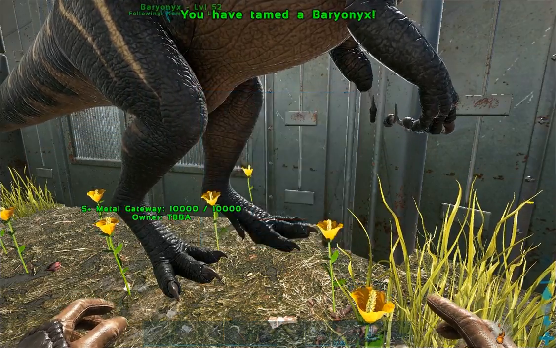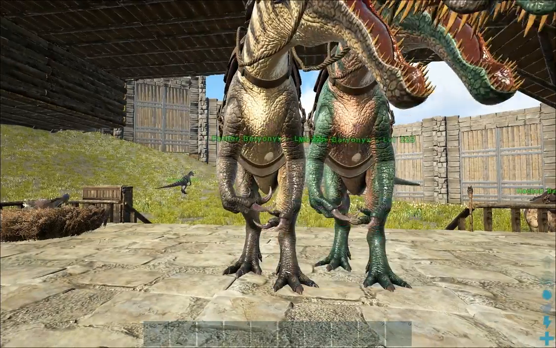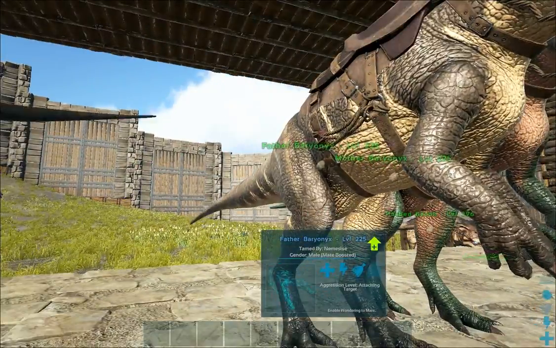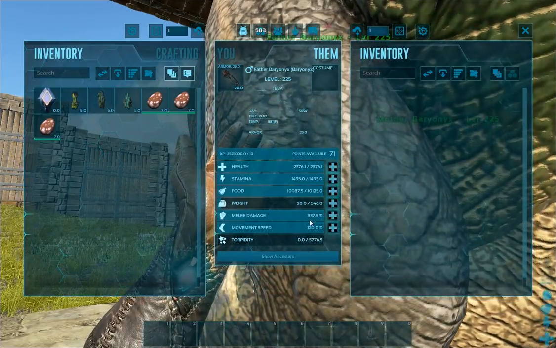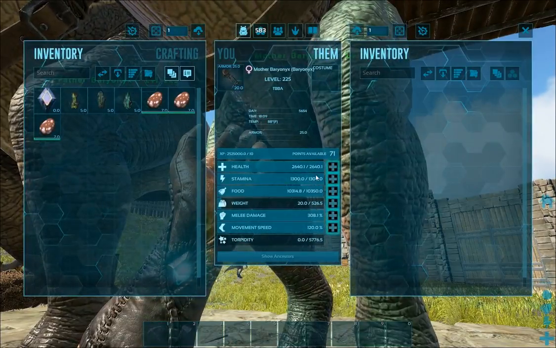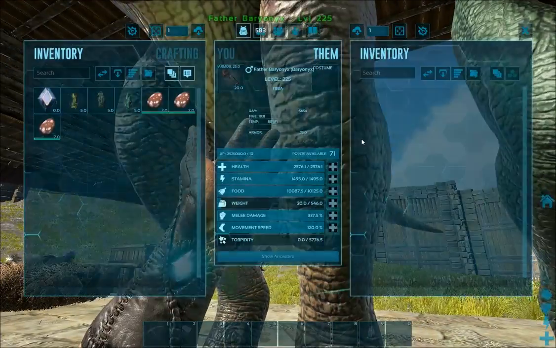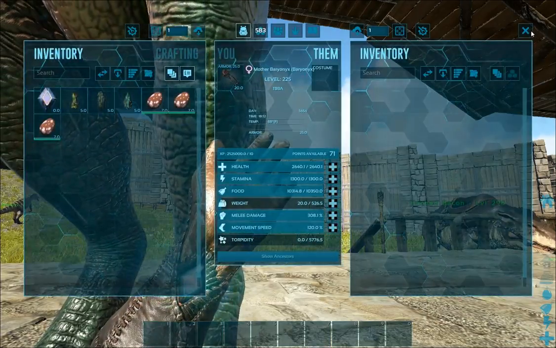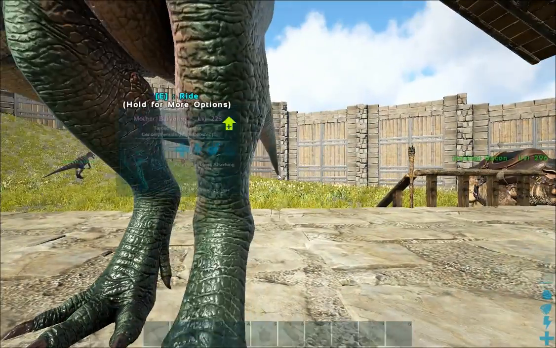Cool, got it tamed up. So, time for the 150 parents, and we'll return. Alright guys, we are back with our mother and father here. Let's see what you got. Our father has 2,376 health and 337 melee. And our mother has 2,640 health and 308 melee. I believe our father, well, he's the better of the two. Yeah, not by much. Oh no, she's got the better health.